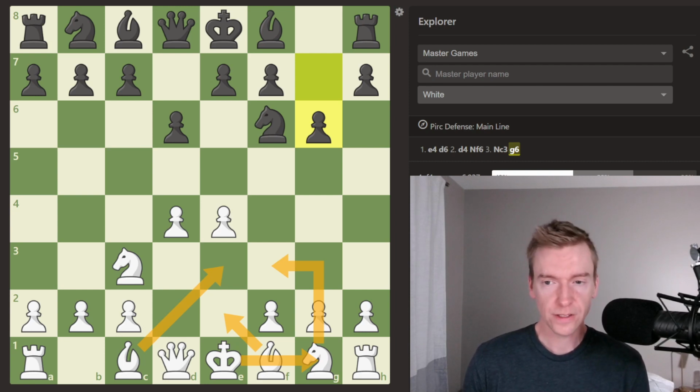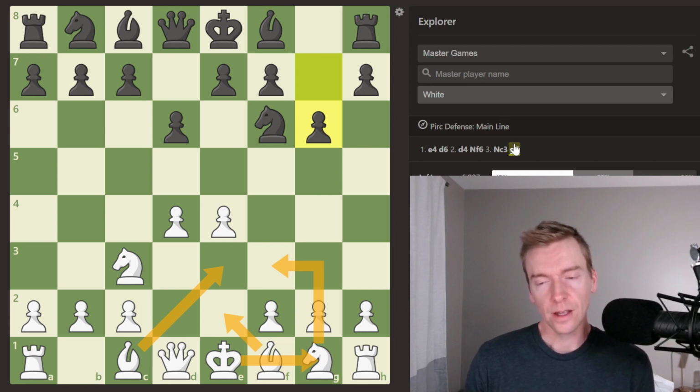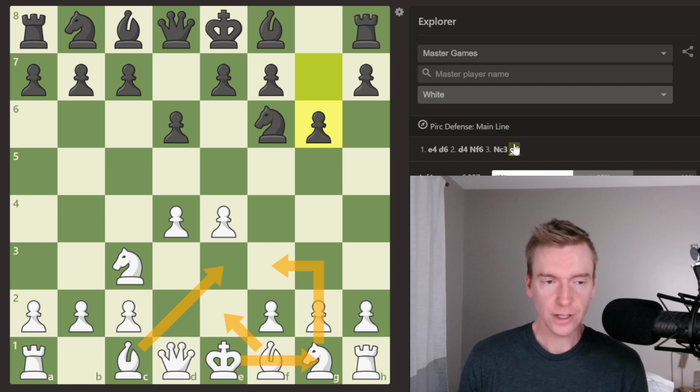So Pirc defense or Pirc's defense, it's one of the better scoring black openings, like we talked about in the top 10 openings for black. It's an aggressive system, but I think the computer tends to like white with best play.